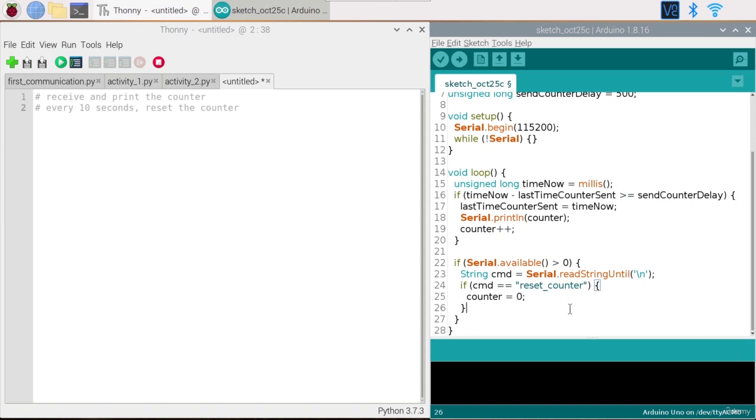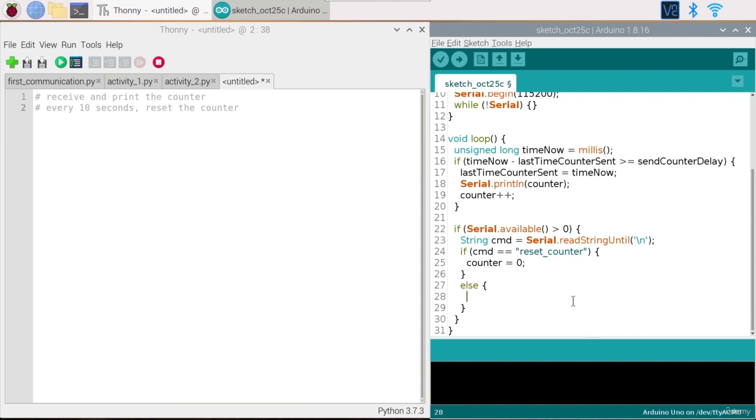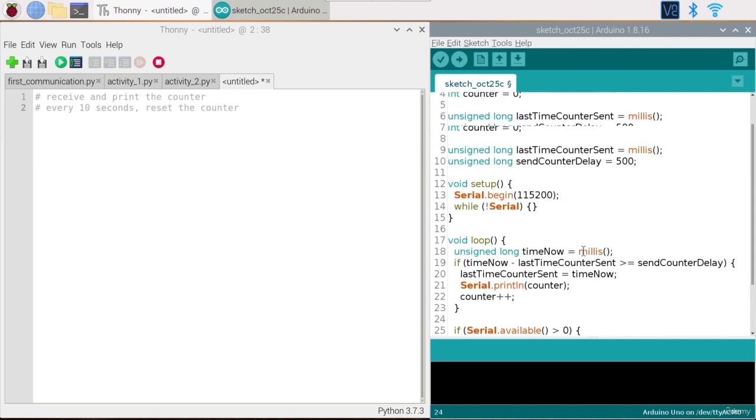And then we have the else, but in the else we do nothing here. Any command that you send that is not reset_counter is just gonna go nowhere. We are not gonna process that, we're just gonna process the reset_counter. So that's it for the Arduino code.